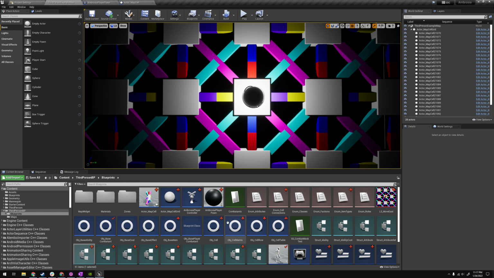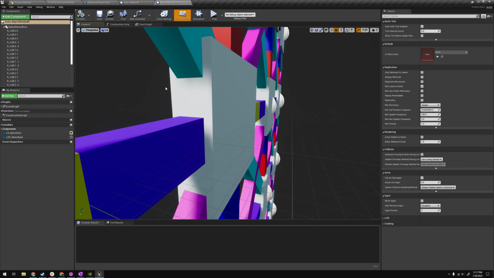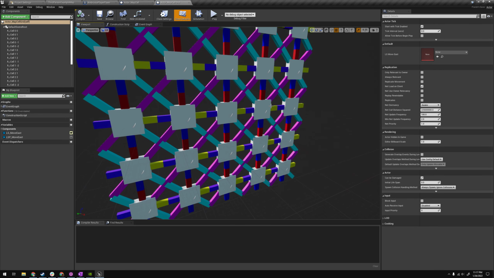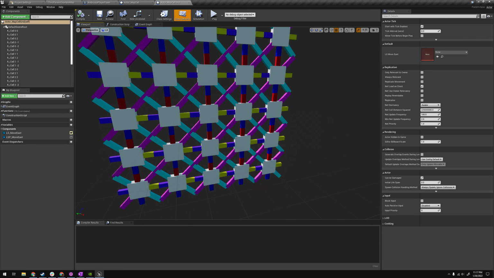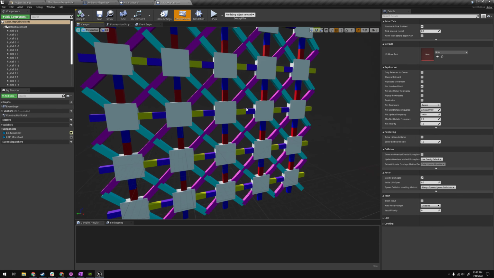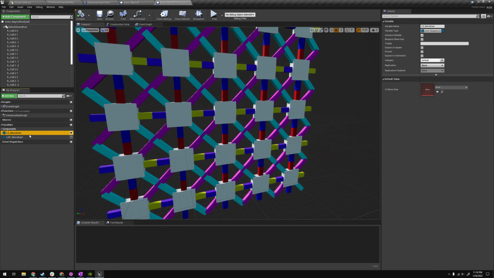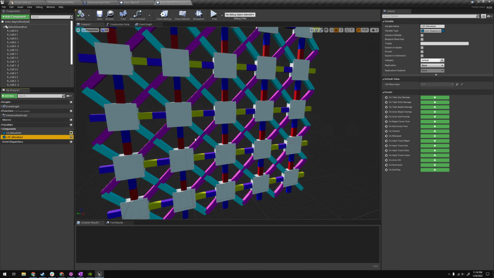So if we go over here to the map cell grid and look at the viewport, I took a bunch of these cells, instances of these cells, added them as child widgets, and then arranged them in the grid like I would like. My initial thought was, this would be where the player can move back and forth, and that would update the cells according to their location in the world. That was my initial thought. And I also set up some level sequences to move the map around. Of course, I don't need these anymore because I came up with a much more robust way of doing things.